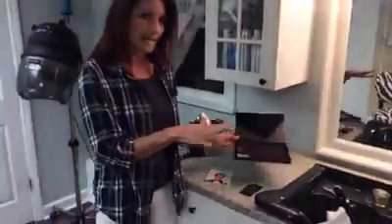Hi guys, I am here at Cottage Clippings and I'm working on a little project that I thought you might be interested in. I was going to save this for Minutes with Michelle on Wednesday, but I need to get it done. I am consolidating all of my makeup palettes into one carrying case.